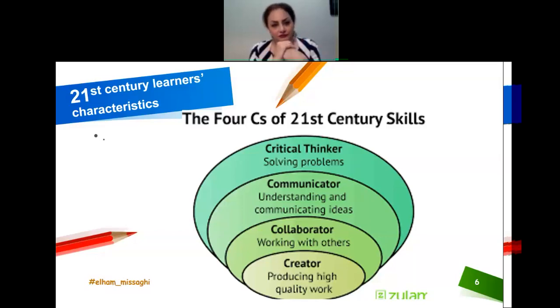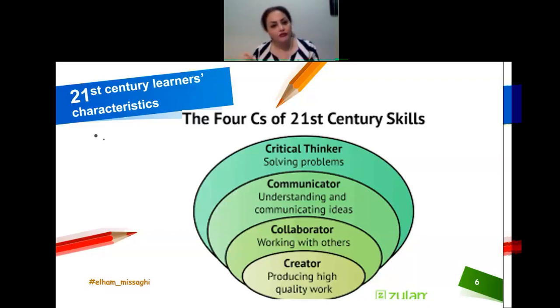And collaborative, collaboration. So they do a task, they do a project together, they learn how to work with others. Creativity, we never put our students in the box, okay? Let them be creative. So if you want to give them an assignment, homework, they can do it in their own way.